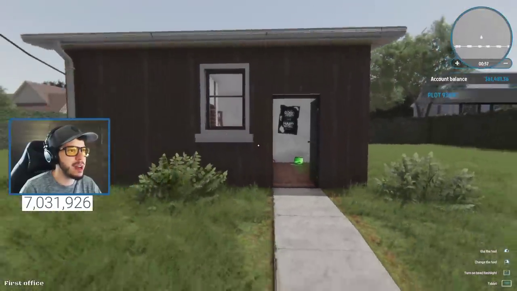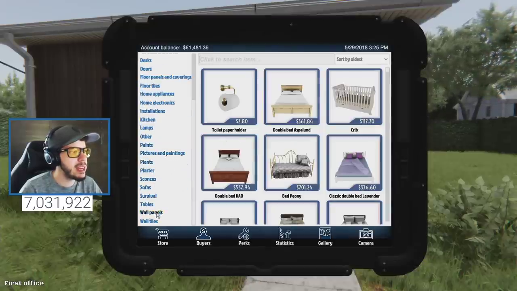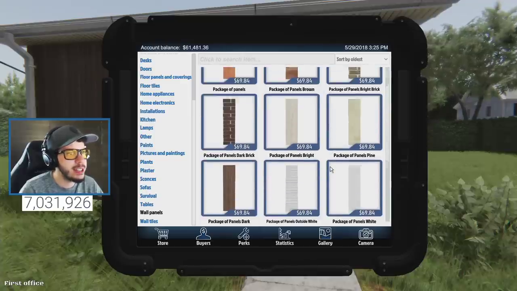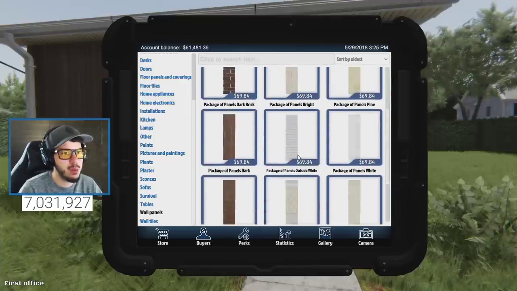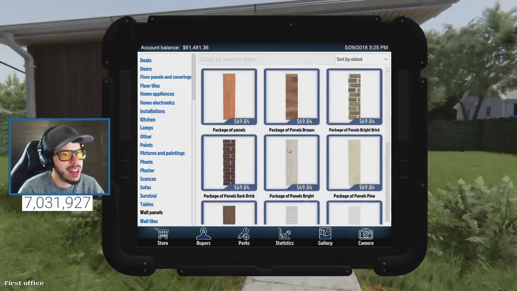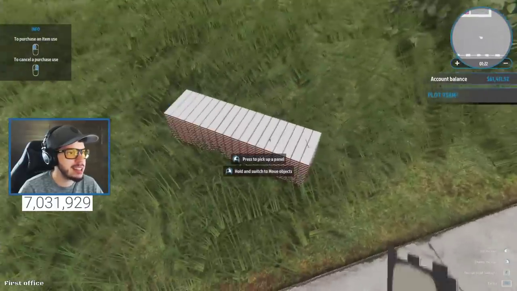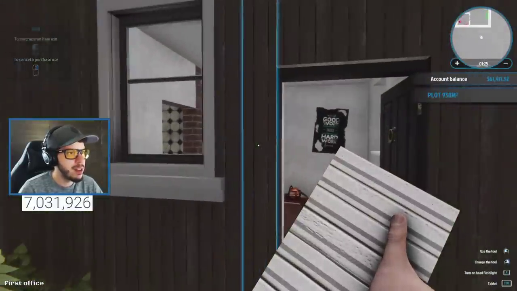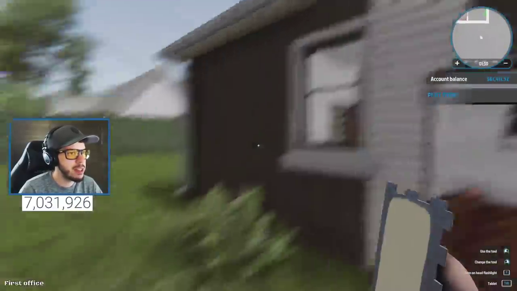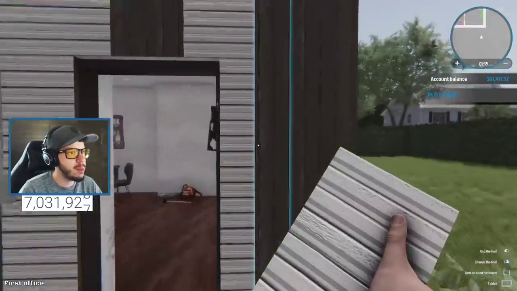I feel like we need a fresh coat of paint, or we need to do the outside. So let's go over here to wall paneling. So, we can go ahead and do a package of panels outside white. I feel like that's what we need to go with, because it's either that or brick in the game. And I feel like the panels look a bit better. So let's go ahead and buy those. And as we learned last time, we're actually quite quick on placing them on the walls now, so we kind of just go like that, and we kind of do a super speed, so we just have to do this all throughout this area here. Wouldn't take too long, but we need a nice finish on it.